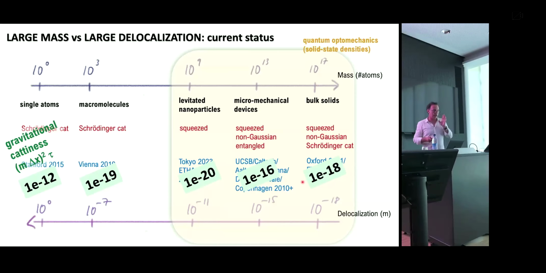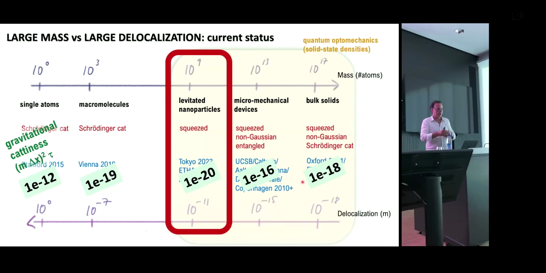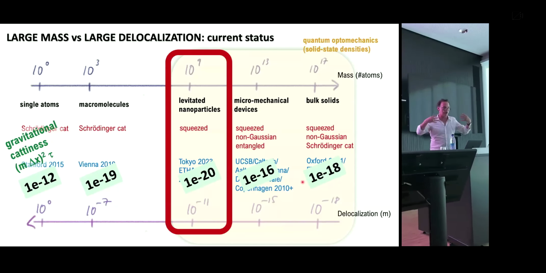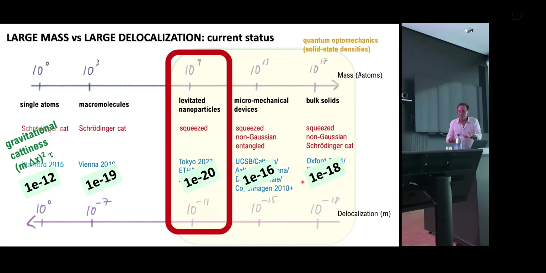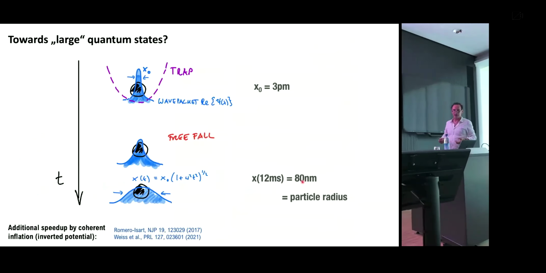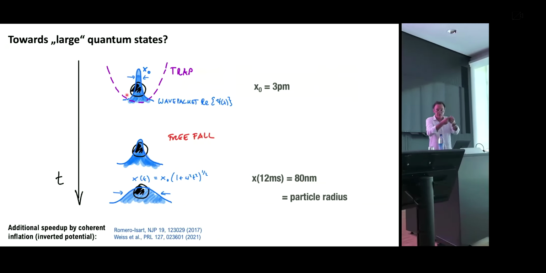But here is the way I suggest: look at levitated particles. Why? What are levitated particles? Essentially, I again need to come to you, the atom physics community, which has trapped particles. That's what we do. And why is that good? Because we can trap the particles in a harmonic potential. We can use the harmonic potential to ground state cool the thing, so we purify it with a pure state wave packet. Then we switch off the trap.